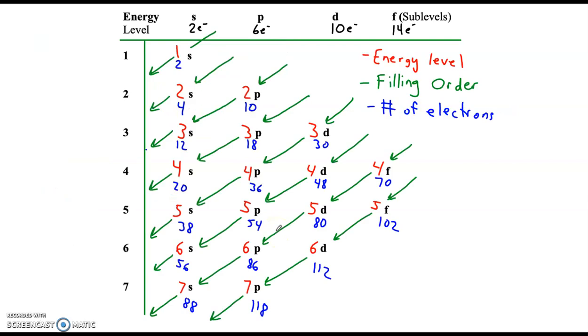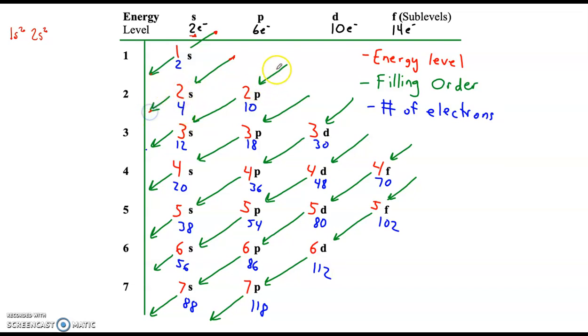Now I'm going to show you how to do it on this chart as well. What I would do for this one is you always start at the top up here. You go, okay, our first sublevel is the 1s sublevel. It holds 2 electrons. So I'd go 1s2. Then after I get to the end of this arrow, I go to the top of the next one. Next sublevel is the 2s. That's also going to hold 2. At this point I've added 4 electrons. I have 11 total, so I'm definitely going to hit this.